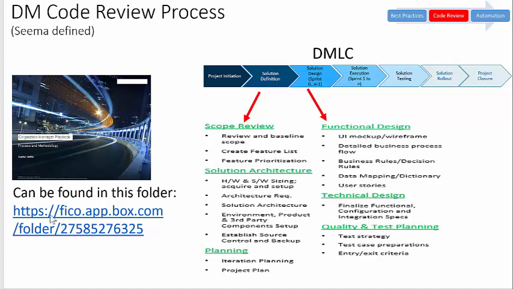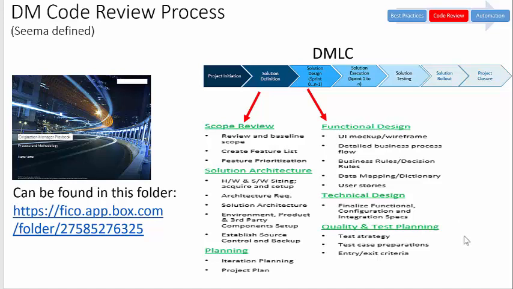I've also included in the box folder where you can go to get the process and methodology for the Origination Manager Playbook. I would encourage you to do that because there's a lot of good information out there in addition to just what I'm highlighting here. You can see that I've highlighted the first two to three phases of the DMLC, and you can see the types of things it does from a rule harvesting and functional design perspective. We're talking about creating the test planning and things of that nature.